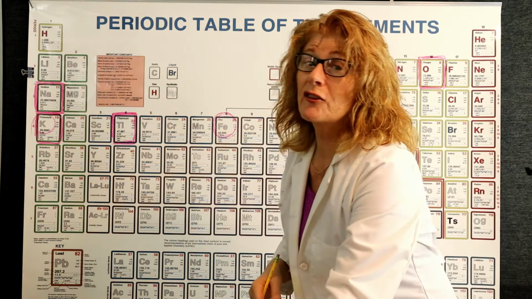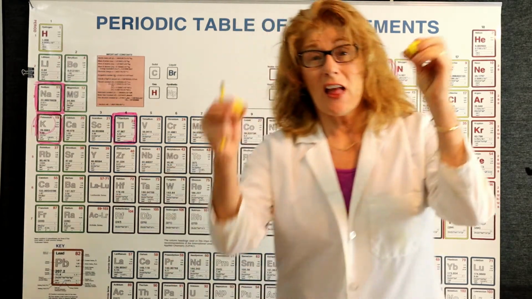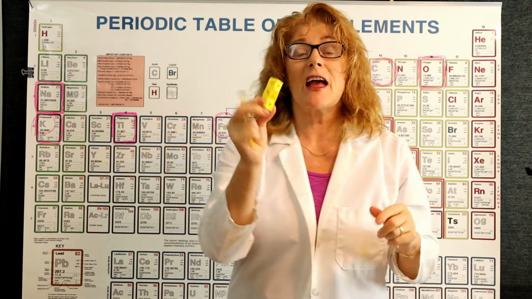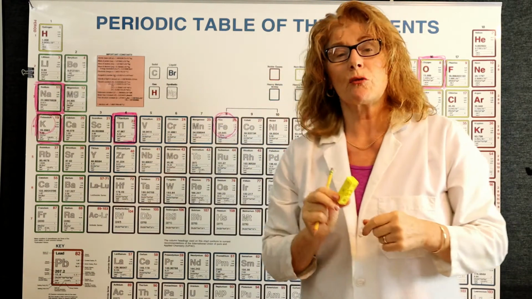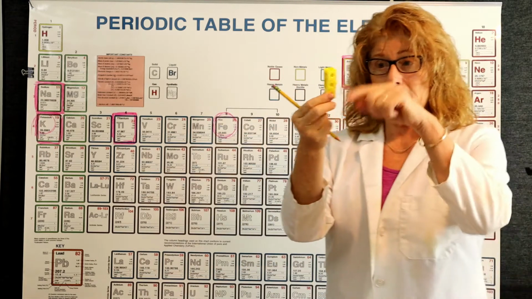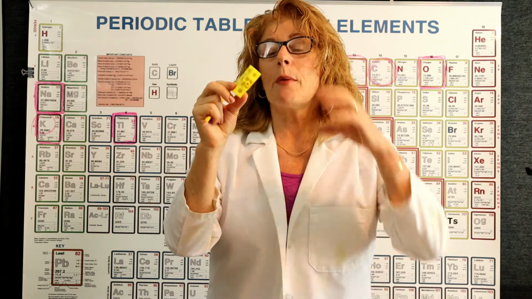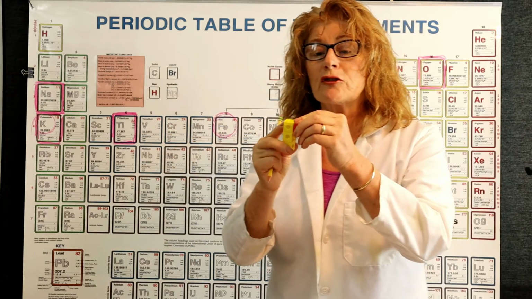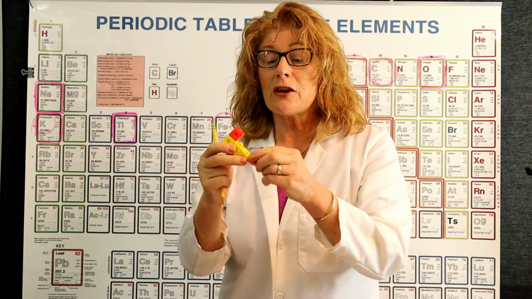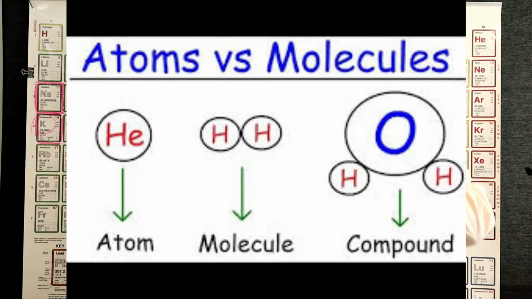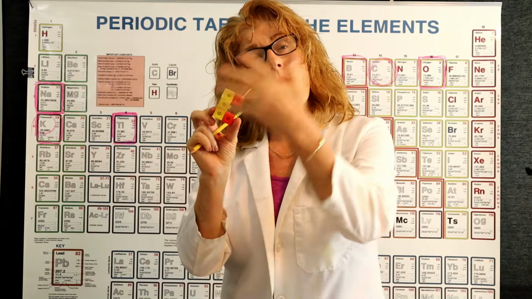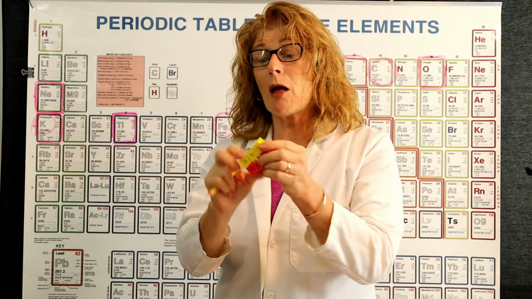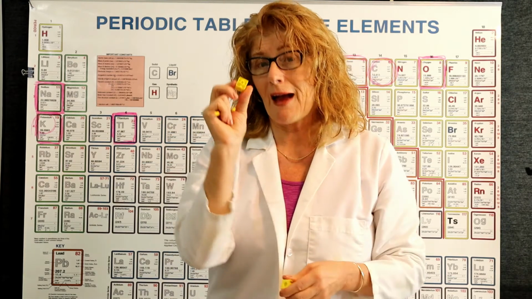So when you have these atoms and they get together with other atoms and they come together as maybe being, let's say, sulfur, we now call this a molecule. Now, when molecules are of the same kind, this is just a pure substance. But when they come together with different kinds of atoms, so here's some other different kinds of atoms coming together, another kind of element they get together, these molecules we call compounds. So compounds are different kinds of elements that get together in a molecule. When we break a molecule down, we get the individual atoms.